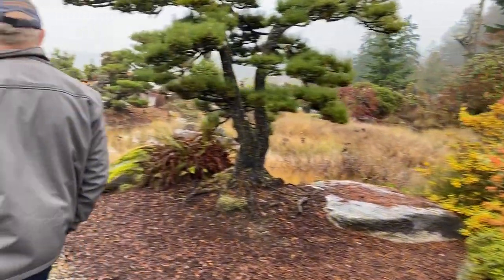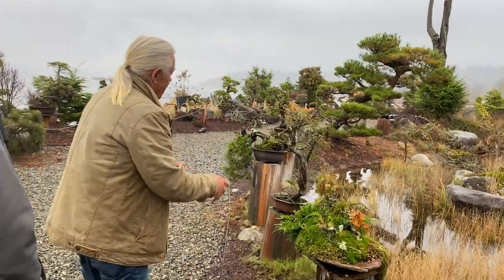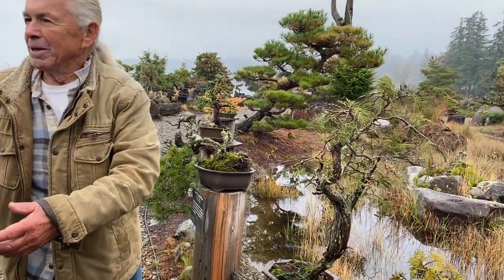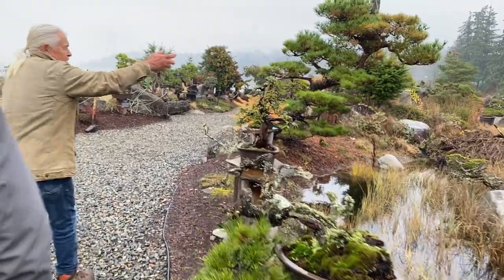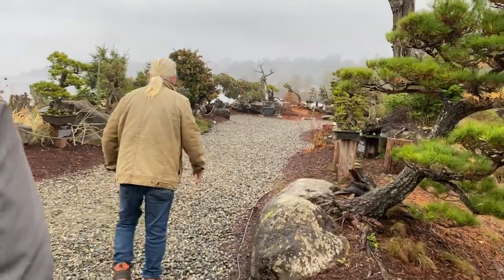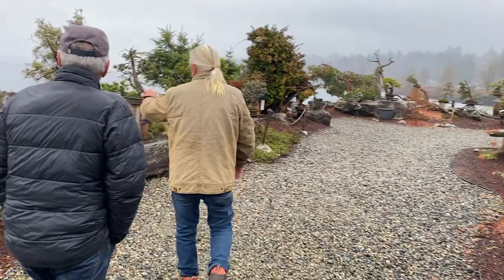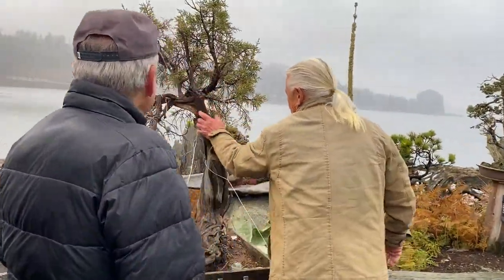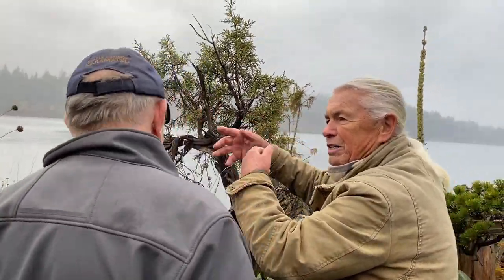So here's an ancient Western red cedar with a vertical top. And it died. And then the new top grew, but it grew gnarly because it's short of water. All right. Okay. Got to keep moving along. Here's one that's got that gnarly top. Here's another juniper, I don't know which one this is, but here was the original top. Right in here. It died down, then this part grew, and it grew gnarly.